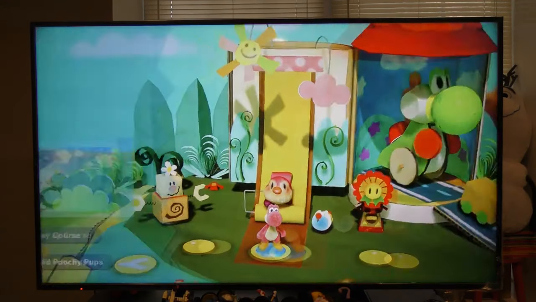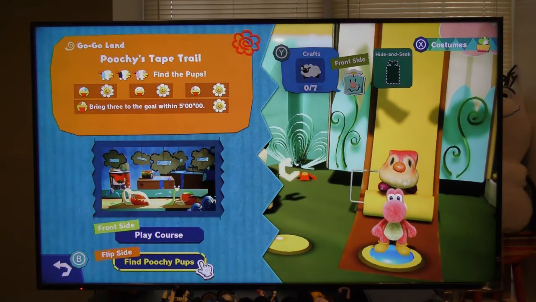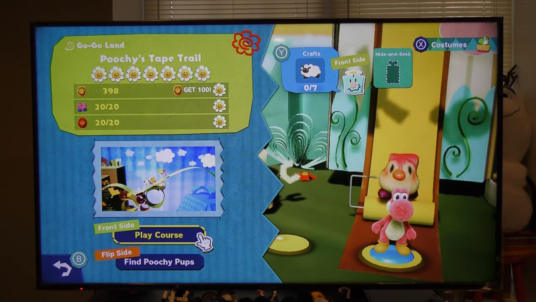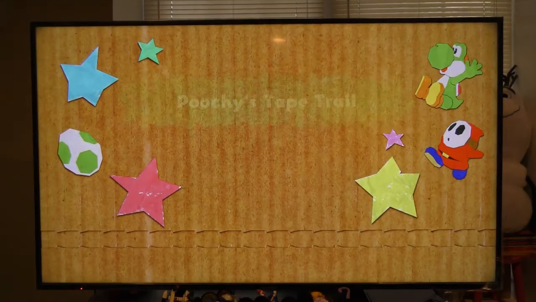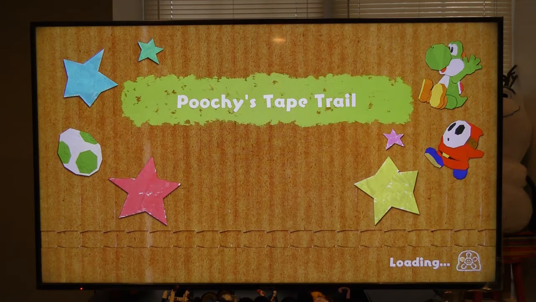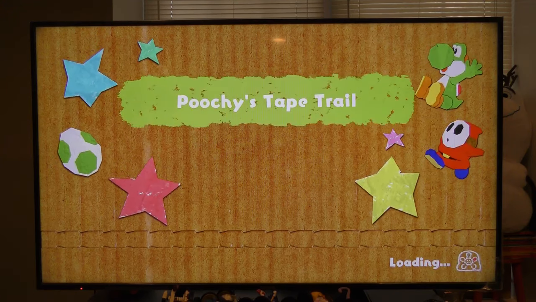Anyway, today we're gonna go to Go-Go Land. So first, okay, yeah, we already did the Poochie mission during the original thing. So what we're gonna do, we're gonna go to the normal version because we need to do the hide and seek, and we also need to find 7 sheep for this guy. So find Sprout and then the 7 sheep. Shouldn't be too hard, right? No, it is. Okay then.